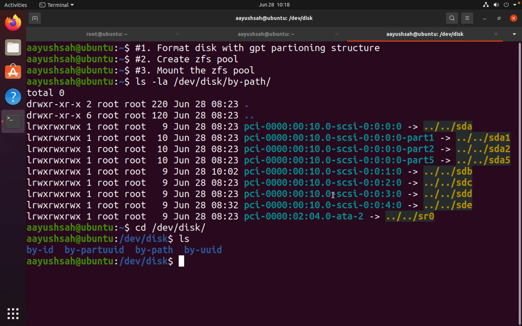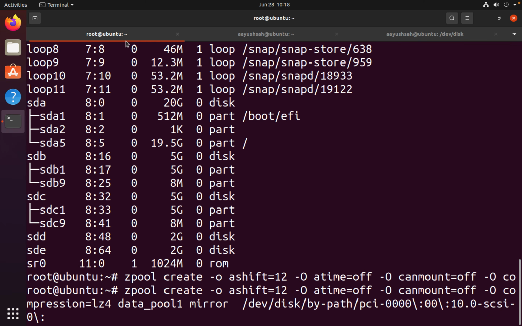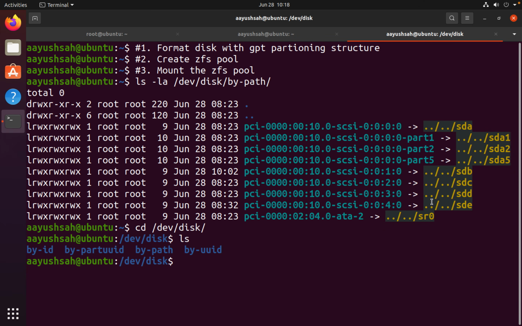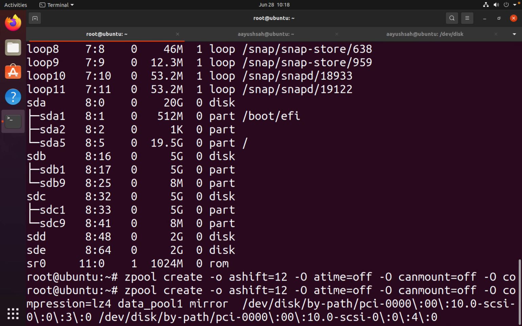For sdd the path name is 3, and for the new disk, /dev/disk/by-path/pci-0, its name is actually 4, and hit enter.